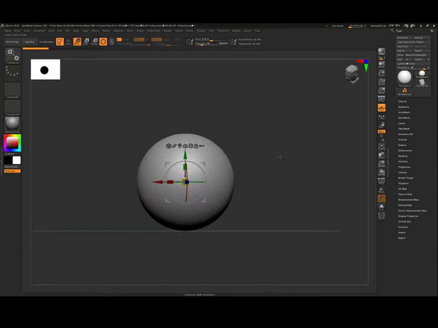That comes in very handy whenever you're creating shapes. So for instance, this is another way that you can use this. I'm going to go ahead and draw out a mask like so.